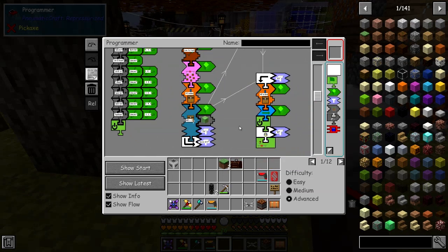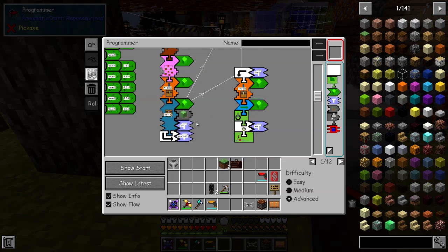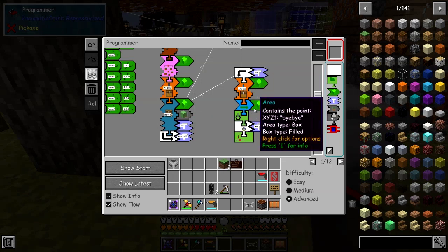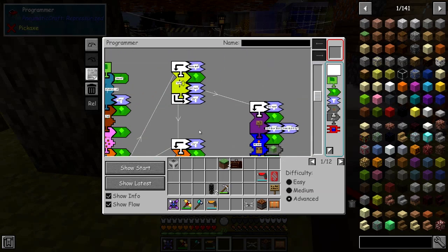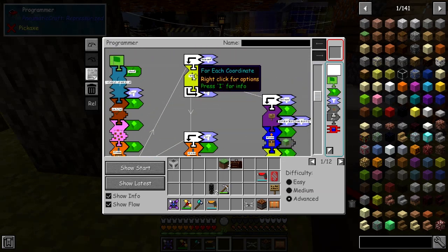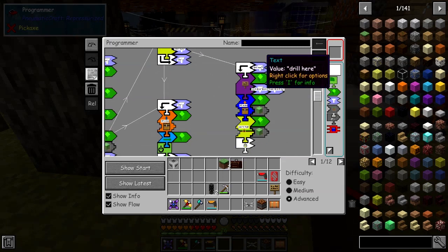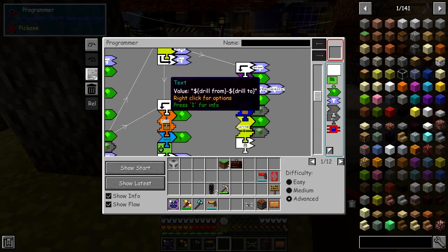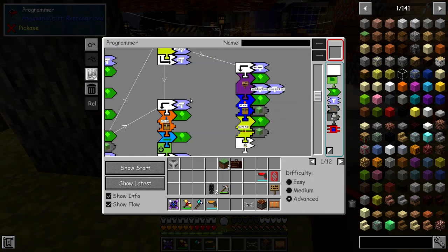So what we're doing here is, instead of doing that, I'm just going to go check here to make sure that I've got force line blocks in here. If it doesn't have force line blocks, then it goes to this and dies. Otherwise it comes through here. So if everything's successful, it comes to this bit here, and it's got this loop. So we do that. So what all the loop does is then call this subroutine with a variable, and it's going to set the variable drill in here, like that.